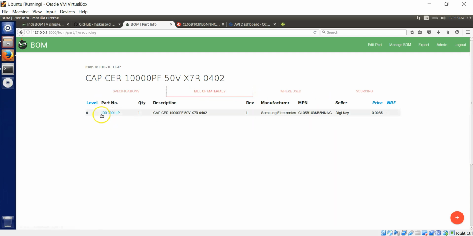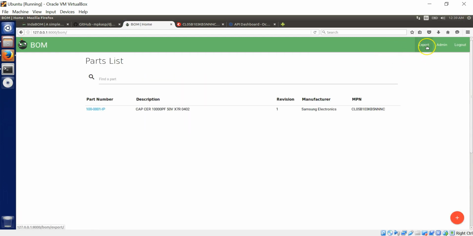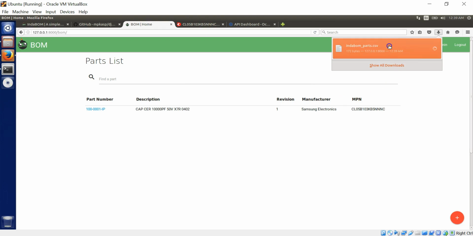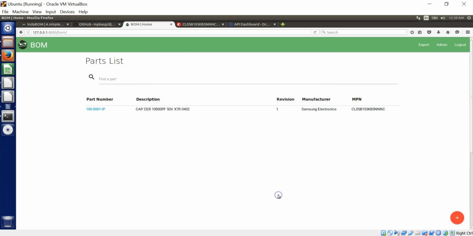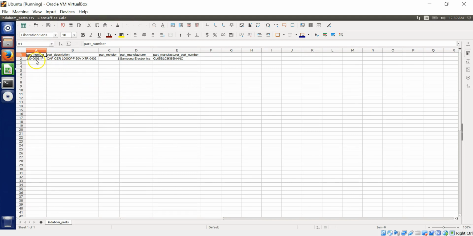So right now, if you want, you could export this part. I pressed edit. When you export, you can just save this and say okay, and in Ubuntu, LibreOffice will open. You have a basic BOM with an internal part number and revision.